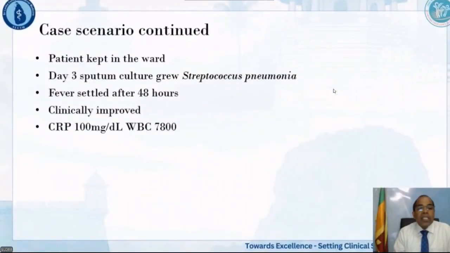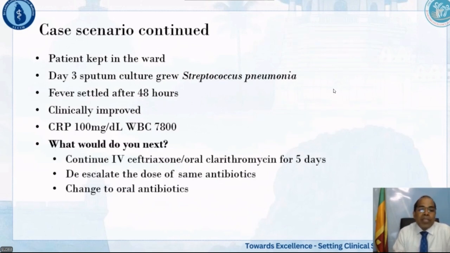So what happened to the patient? The patient was kept in the ward, and on day 3 sputum culture grew streptococcal pneumonia, and the fever settled after 48 hours and she clinically improved. CRP came down to 100 and the white cell count dropped. And what would you do next?